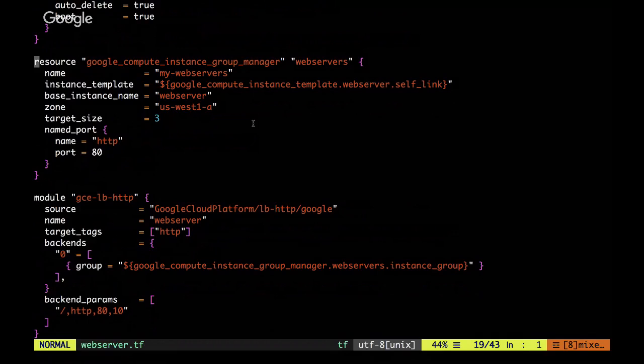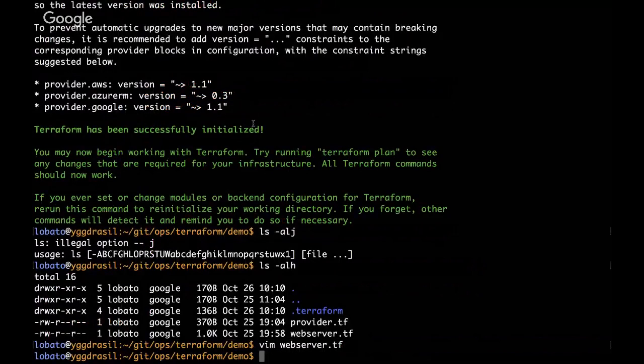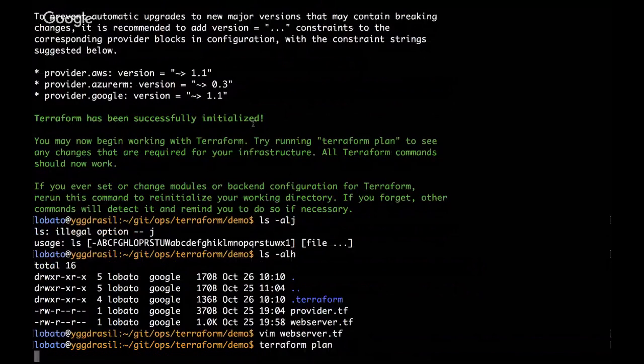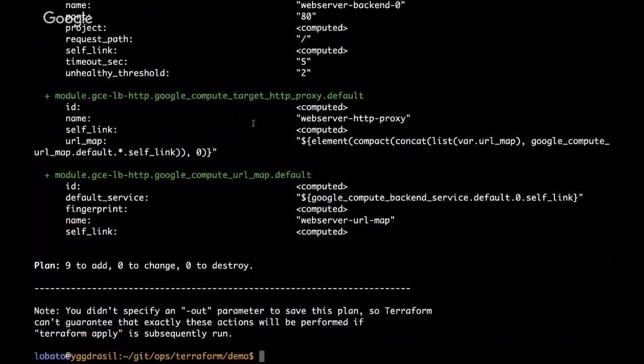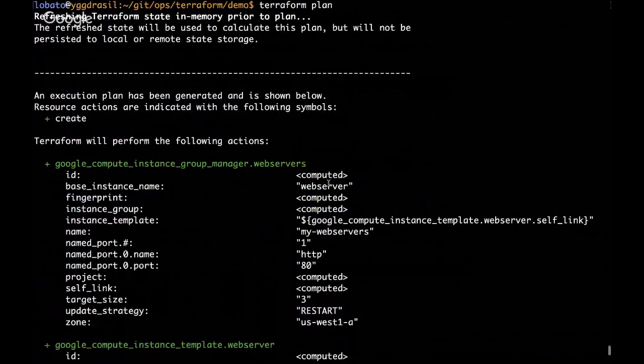All right, let's keep going. Awesome. So here we have the definition for everything. The very first thing that you always want to do is sanity check yourself. Terraform has a concept of plan, so you can build out a plan file. For the purpose of this demo, we're just going to type terraform plan, and we're going to see exactly what Terraform is going to apply.